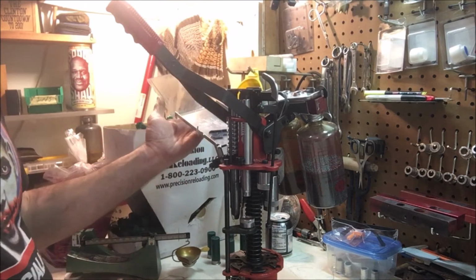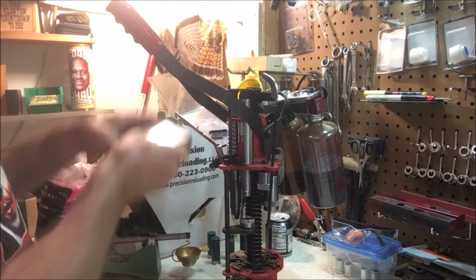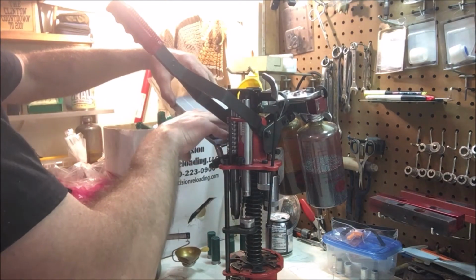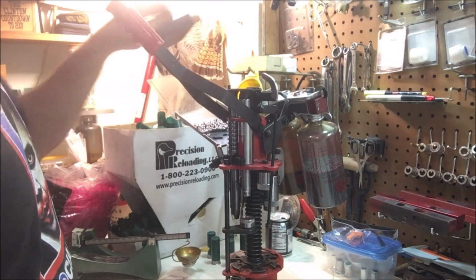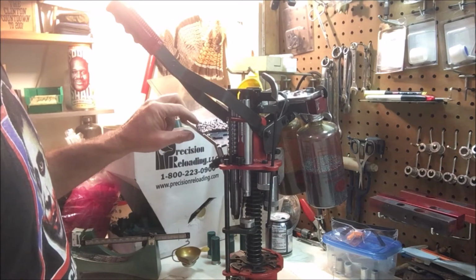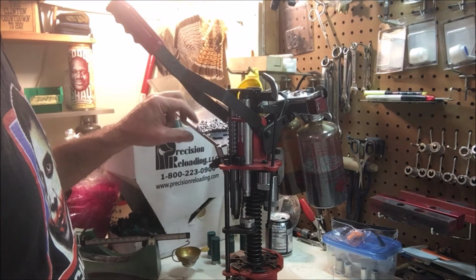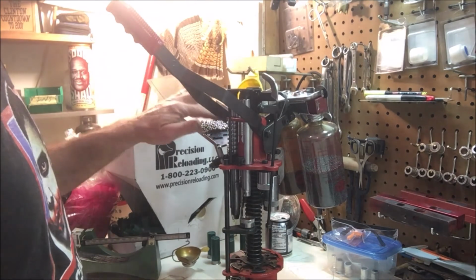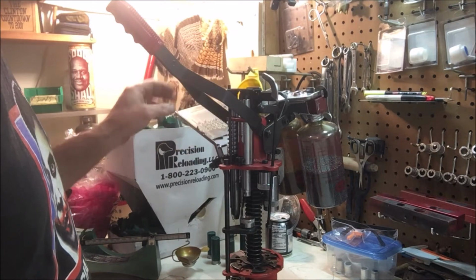All right, so now we're going to put some primers in here. And of course, for the video, I do something different and wrong. I did not put a full box in, and when I dropped this box in, the empty spaces on the primer box were on the bottom, so it kind of made them all slide down. And a couple of them tumbled over, so I got to poke at it for a second. You really want to take the time and make sure that they're all sitting pretty, because if you get one hung up in there, they will not slide down the tray properly and not go down the primer tube feed.